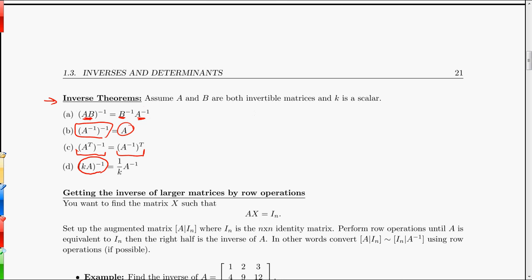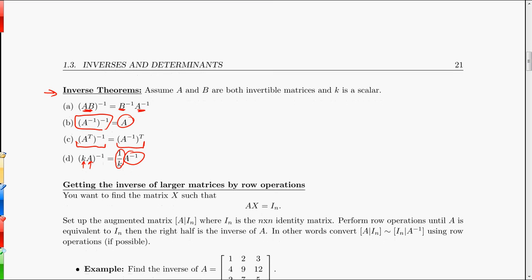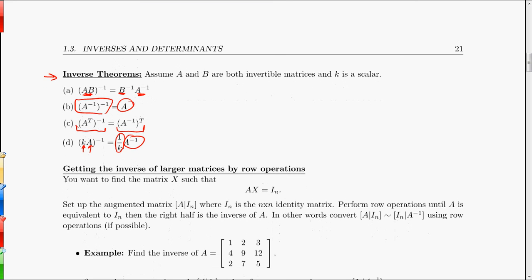And if you take the inverse of a scalar multiple, where you're multiplying a scalar k, or number k, times the matrix A, well, it's just the inverse of the number, which we did at the very beginning here, 1 over k, times the inverse of the matrix. And all this stuff is handy when we start solving things like Ax + B = Cx - Y. If we want to solve for x, these properties will play a big role. I'm not really going to prove them. We'll demonstrate their proof with some MATLAB exercises.